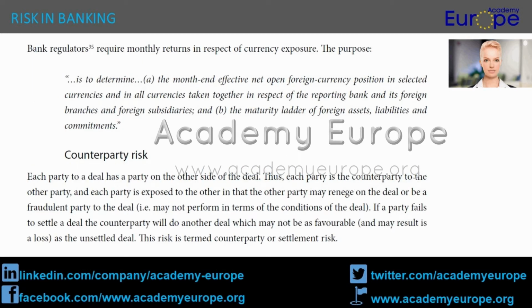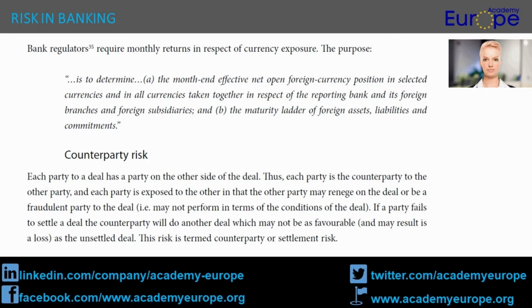Bank regulators require monthly returns in respect of currency exposure. The purpose is to determine a. the month-end effective net open foreign currency position in selected currencies and in all currencies taken together in respect of the reporting bank and its foreign branches and foreign subsidiaries, and b. the maturity ladder of foreign assets, liabilities, and commitments.